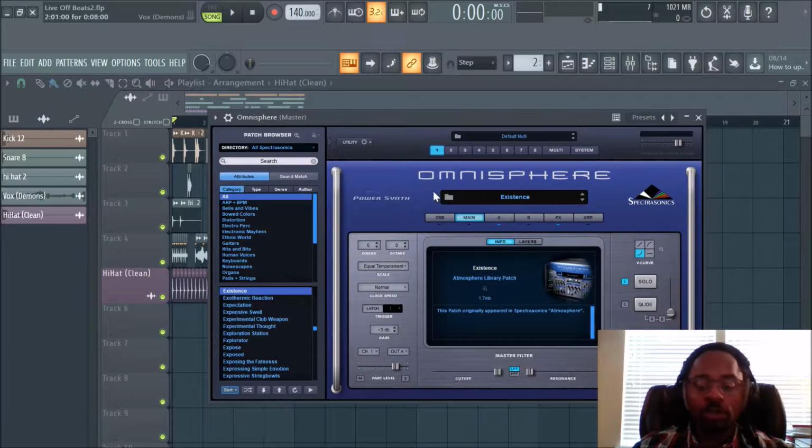This power synth Omnisphere has thousands of sounds, and not only that, there's stuff you can create inside it, different presets you can change from what they have, and also granular synthesis and all the other stuff you can do in here. It can get pretty overwhelming. It's very powerful, very creative, and the sounds are really crazy, very clean, very deep, very complex sounds. There are simple sounds too. I really like it. So anyway, let me show you a feature.